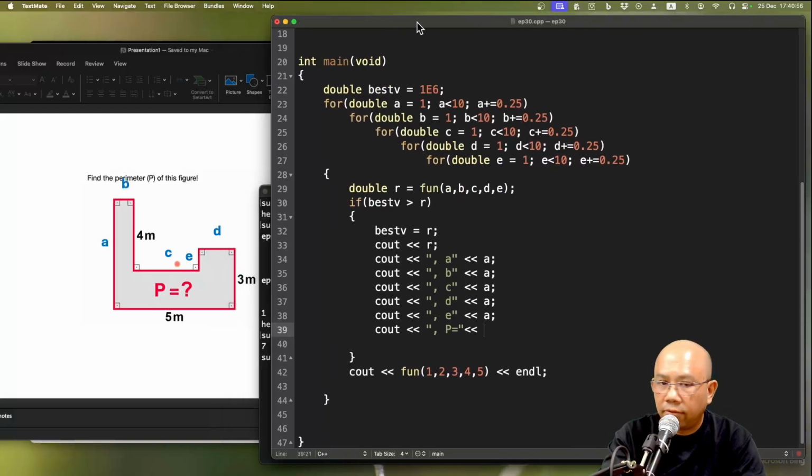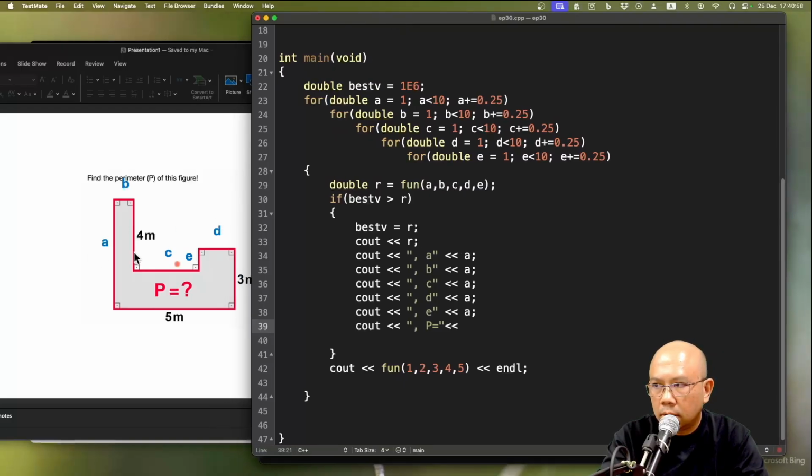Perimeter comes from A plus B plus 4 plus C plus E plus D plus 3 and plus 5 here.